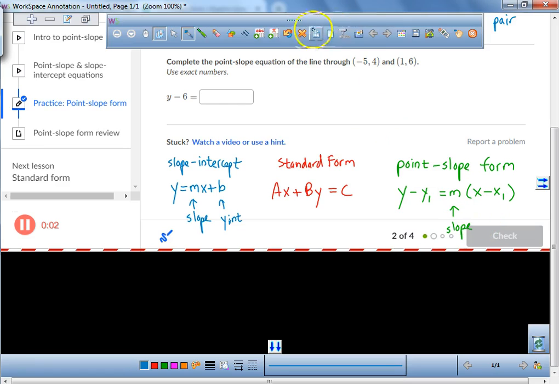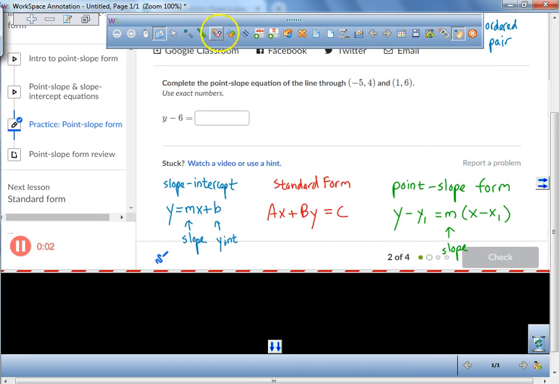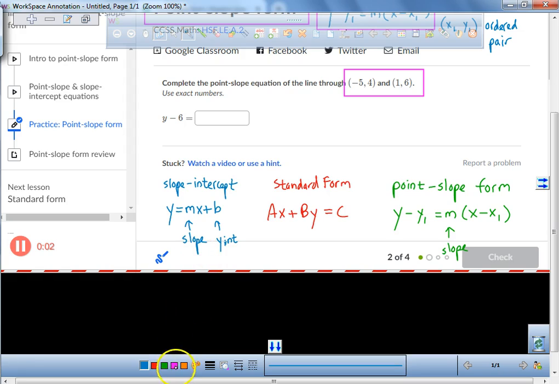All right? So right now, what I'd like us to do is we're going to show you guys how to use point slope form. So you guys have some ordered pairs. You guys see those ordered pairs right there? I need you guys to make a little table right now. Just make a table right now in your journal. Make a table. There's your x1. There's your y1. We're going to use Desmos, okay?